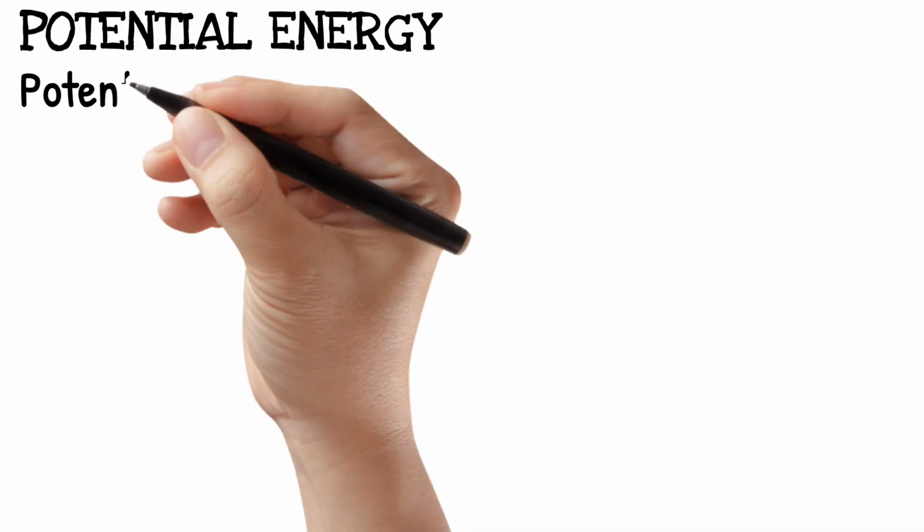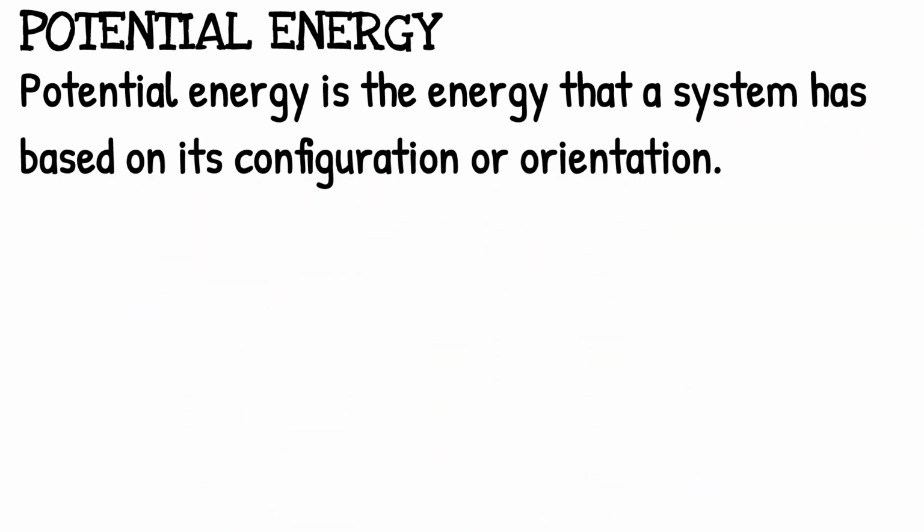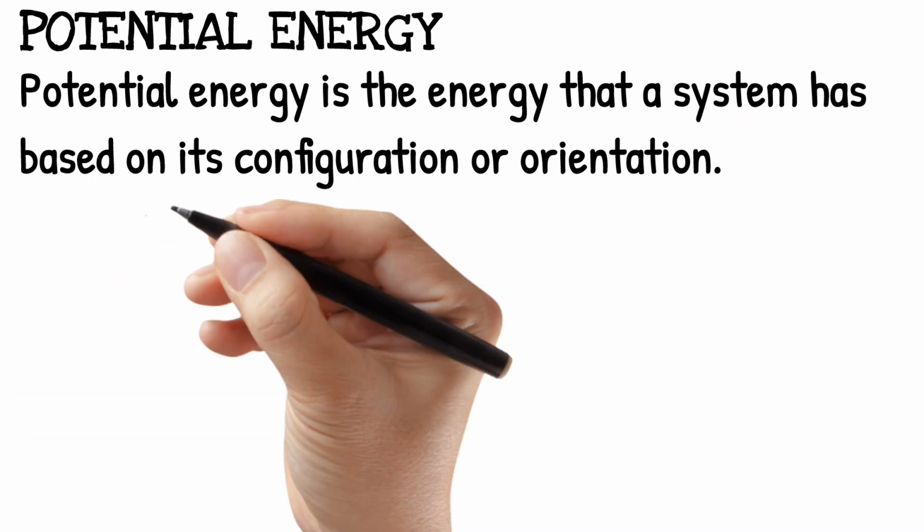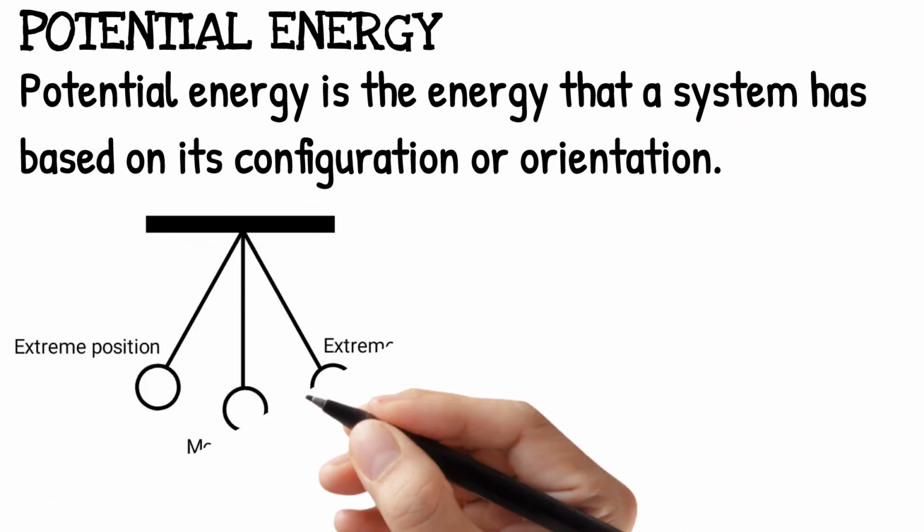Potential energy, I've already explained this to you guys in class. Potential energy is the energy that a system stores based on its configuration or based on its orientation as the current state of the system. The energy that it has based on how it is at that moment is known as what? Potential energy.